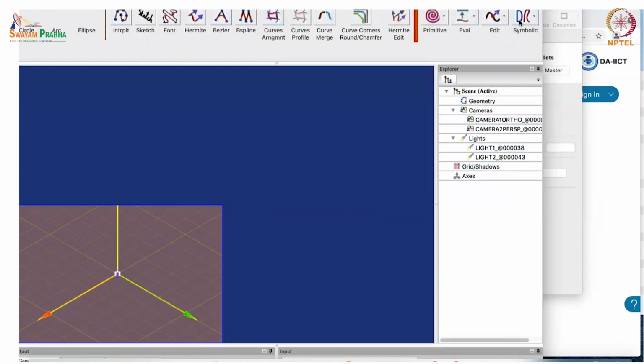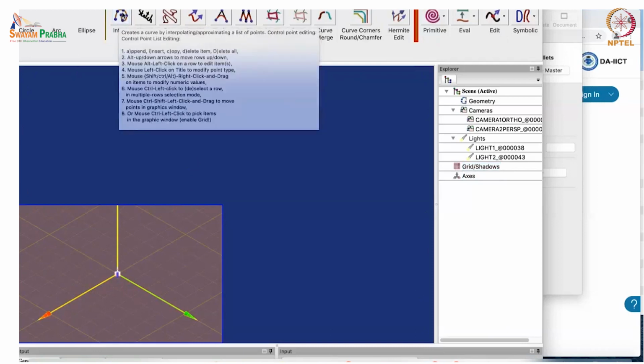I have to move my window. There is some issue with the Mac version, and on this particular computer it is even more of a problem. This entire space should be the one that I get, but because of the big retina display, it has kind of damaged this entire thing. Let me just attempt this interpolation here. This is the button that you should pick. Are you seeing this interpolation button?